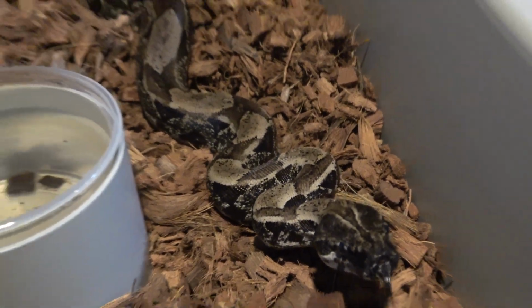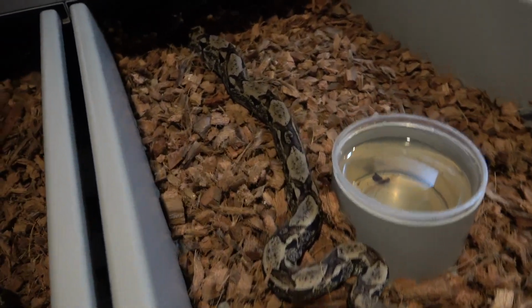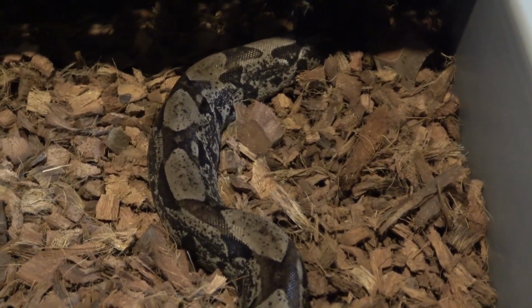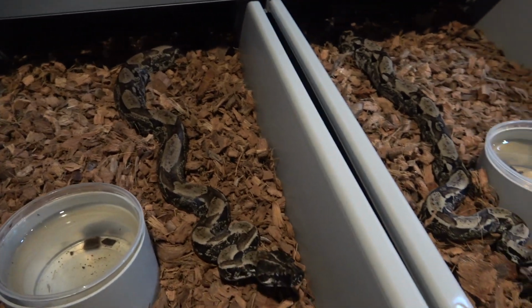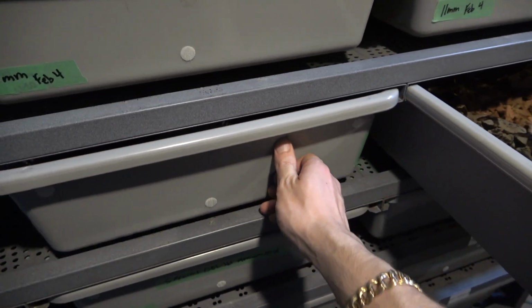I don't want to mess with these girls too much just because I fed them not too long ago, and if you take a really close look, you might be able to see the meal in her right there and the meal in her right over there. So definitely not a good idea to hold your boas right after you feed them. I'm just gonna go and put them back, and hopefully I don't get struck at.